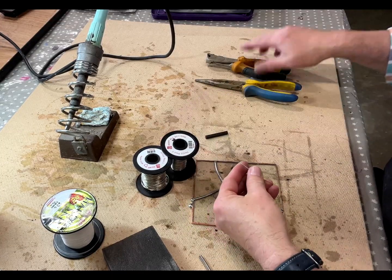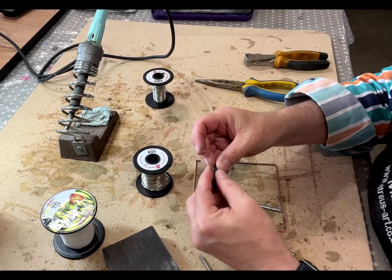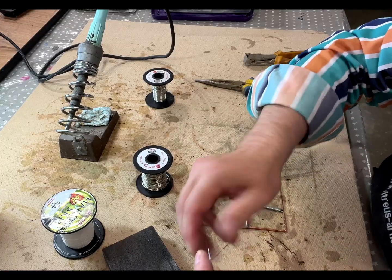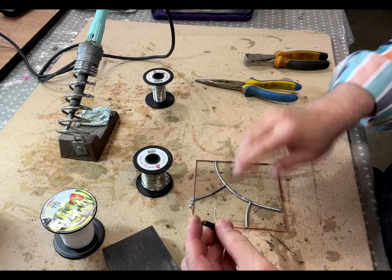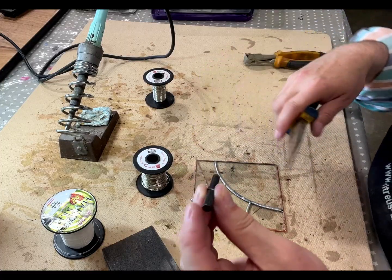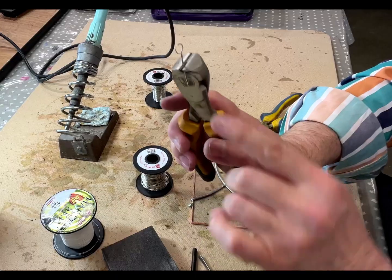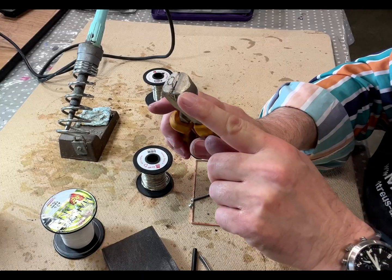So I'm going to start out by cutting off 6 or 7 centimeters, and I'm going to wrap it around a cylindrical object. I'll wrap it by hand to start with and twist it by hand so it looks like that. Then I'm going to tighten it up with the pliers. Now I've cut off a longer wire than I need, so you can see I've got quite a bit that I need to trim off, which I will do. So I'm going to cut that off to give me 5 or 6 millimeters of loop, and I can then solder that onto my panel.